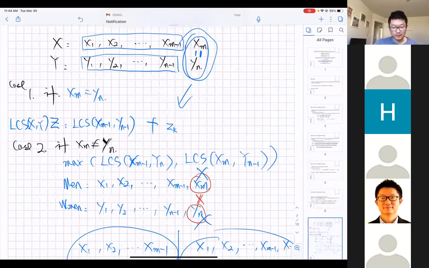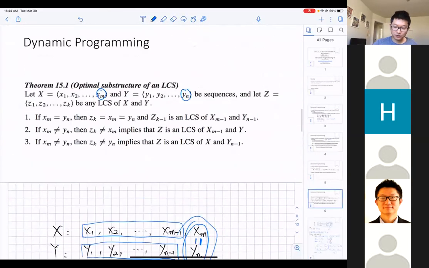So what does this mathematical formula tell us? If the last characters match, then we include it in the longest common subsequence. Otherwise, we either exclude the last character from X or the last character from Y and do another match, and take whichever is longer.